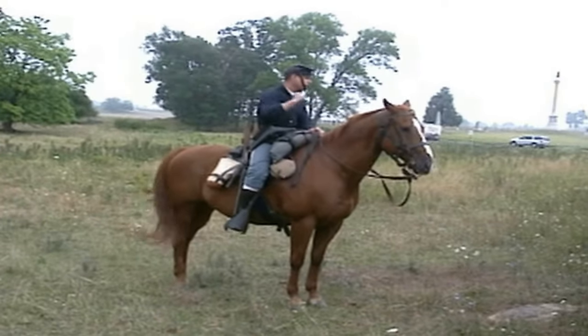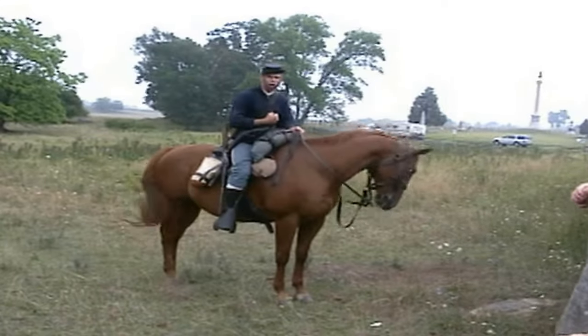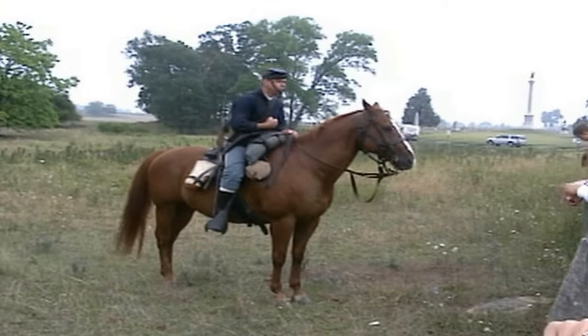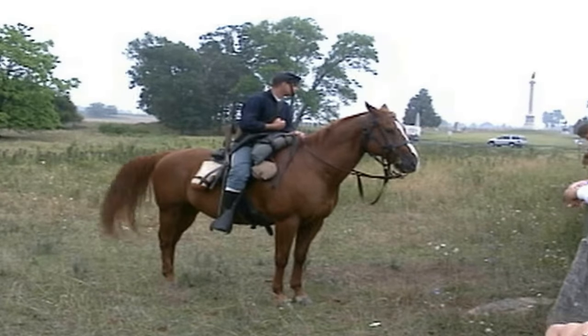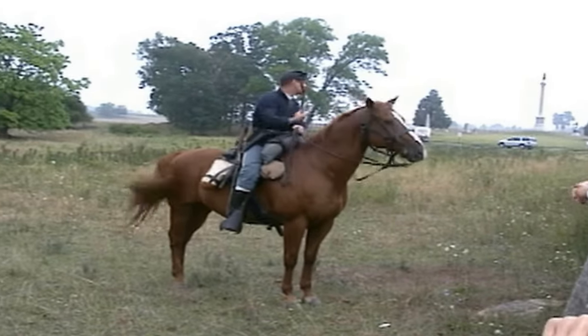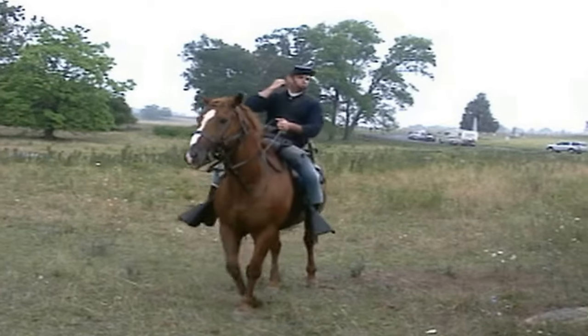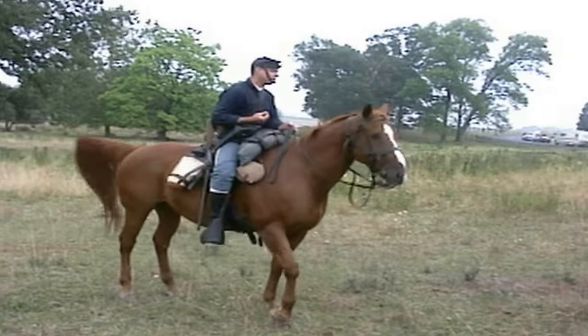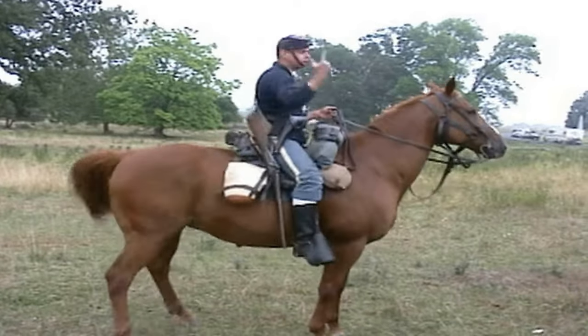A solid wall of horses, not a mob, but a solid, concise rank, well-disciplined, well-trained. And they're heading straight for you. You're standing in the ranks. What's going to be your first reaction? To run. That is exactly what they're hoping for, because you have done the worst possible thing to do under those conditions. The only way to stand against a charge like that is stay in line.